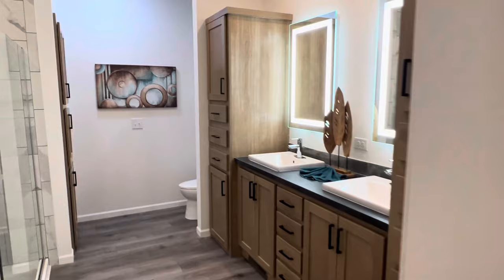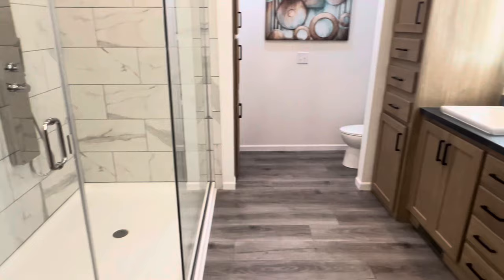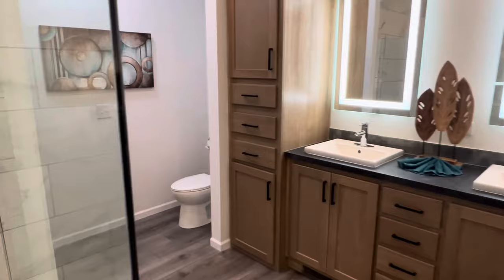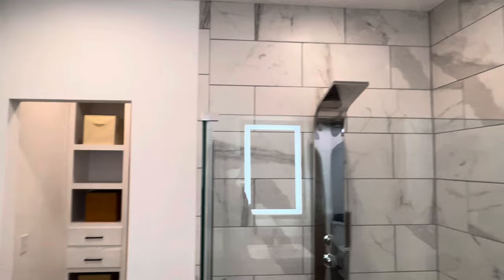Right off the bat you've got tons of storage, the double sinks and vanity, those cool lights and mirrors, can lights throughout, and the big glass walk-in shower. There's even more storage over here next to the toilet. This is an absolutely beautiful bathroom — everything about this house is well done, great quality and craftsmanship. Look at that shower tower — pretty cool. And there's the big walk-in closet with plenty of shelving on both sides.